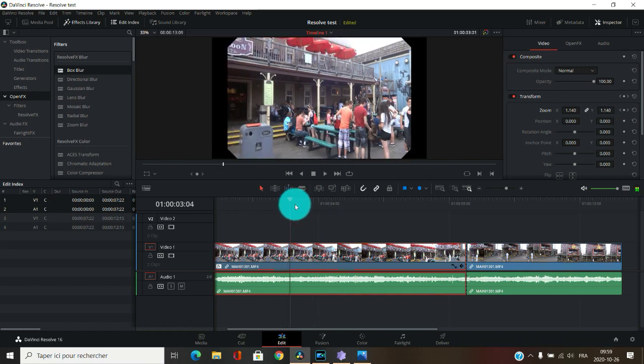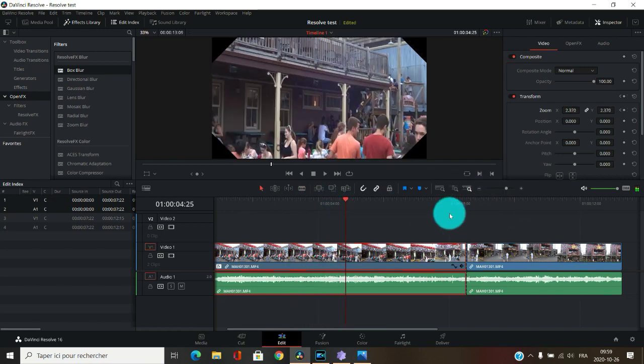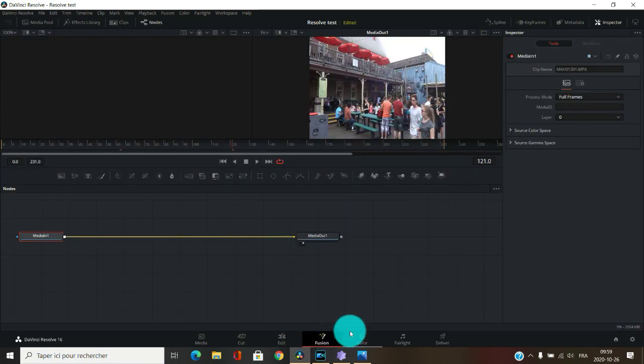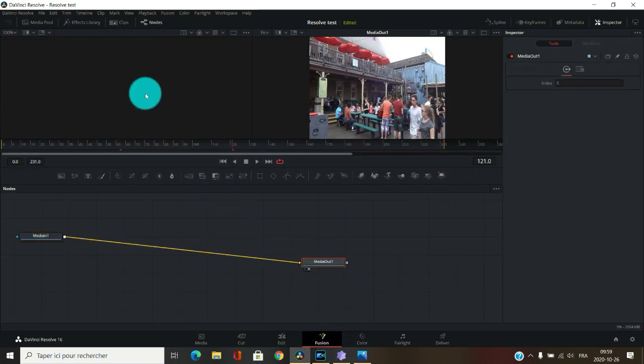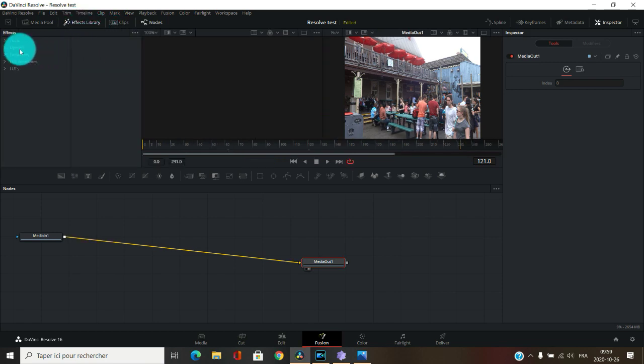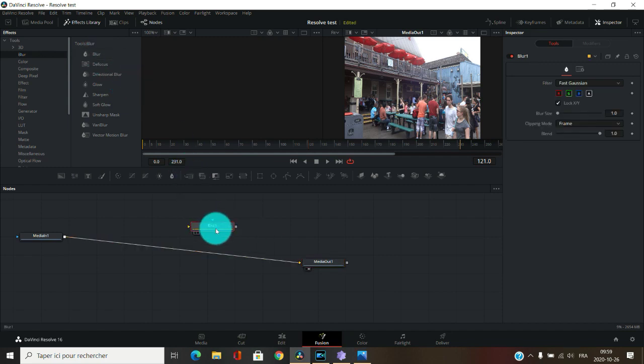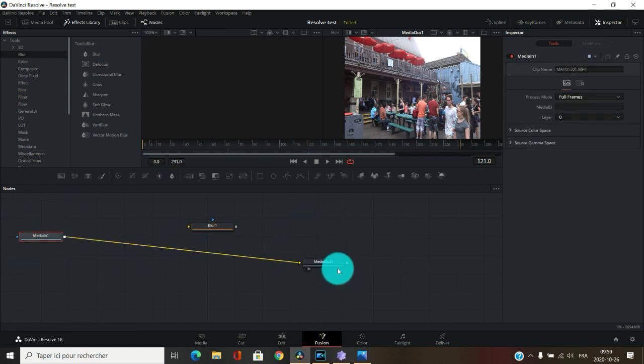But at least see the zoom, it's just operating the magic. A lot of effects in that software, DaVinci Resolve, are made with this powerful tool here called Fusion, which has your effect library, and you take something like blur, bring the blur right here, but then you're going to have to connect your blur to your media. This is your media from the beginning. This is your media from the result, from everything you're going to bring here.